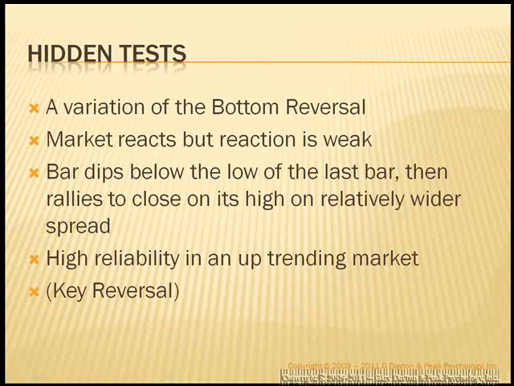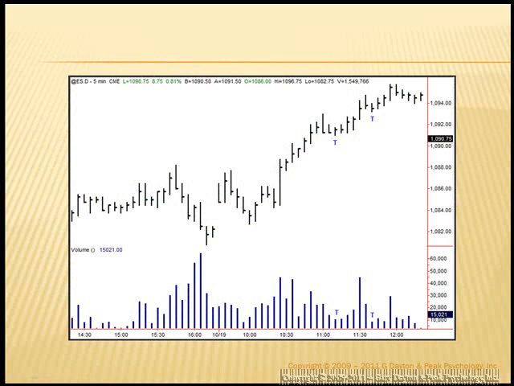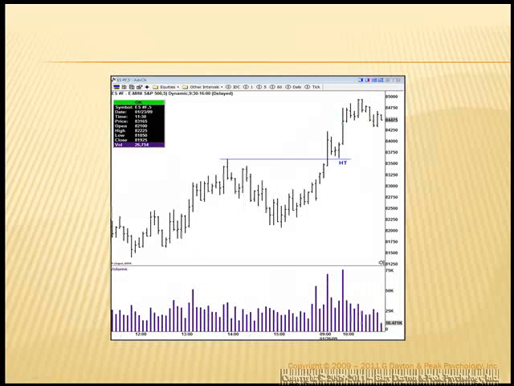Okay, this is my favorite entry technique in an uptrending market. Absolutely favorite. And so you can see that we're rallying up and we get this very light pullback here, and there's a test. It's not a really good example of a hidden test, but it is not a bad example. It's pretty good here. This is a regular test here. This is more of a hidden test where it dips underneath the previous support, very low volume, and rallies back up and closes near its high. Okay? I think there are some better examples here. Yeah, perfect.